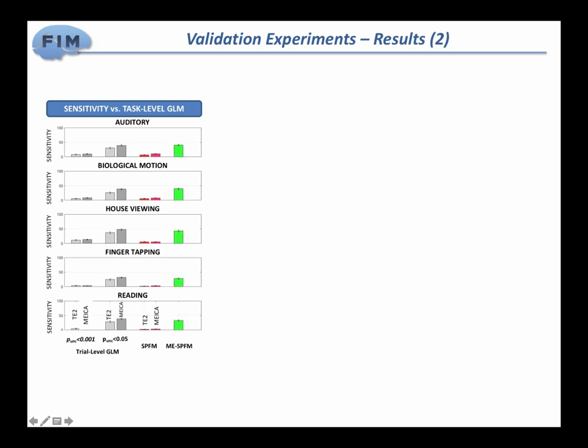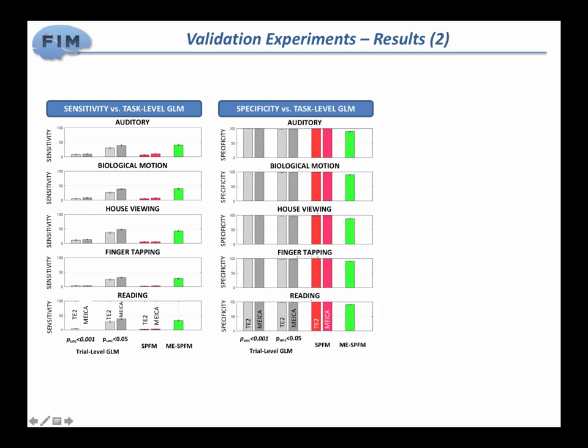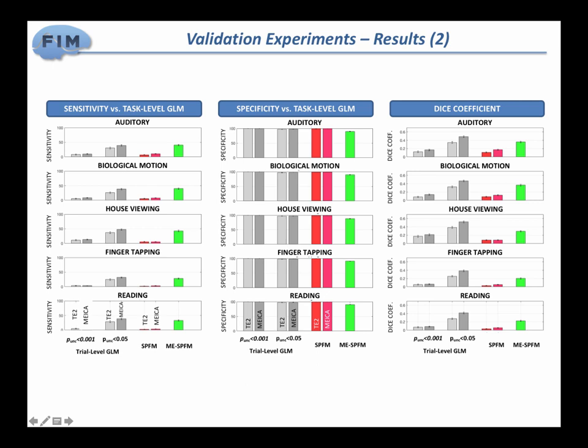When we look at the single echo SPFM, we do much worse. But when suddenly we look at the multi-echo SPFM, it seems we have recovered. So we have a big boost in sensitivity by doing this, both compared to just using the middle echo or even doing MICA, which seems to improve a little bit. This bar seems a little bit higher, but nothing compared to using the new formulation that we proposed.